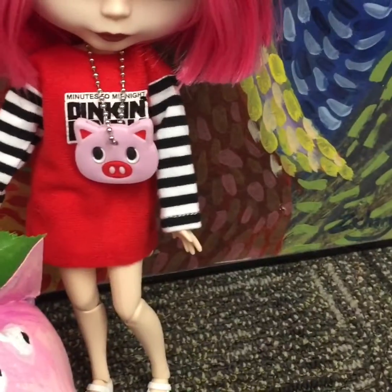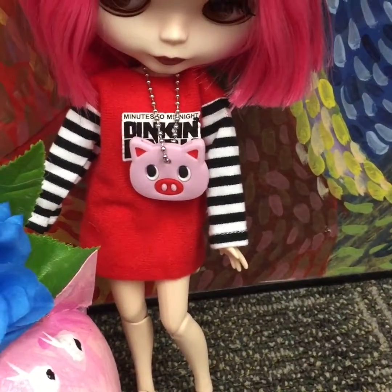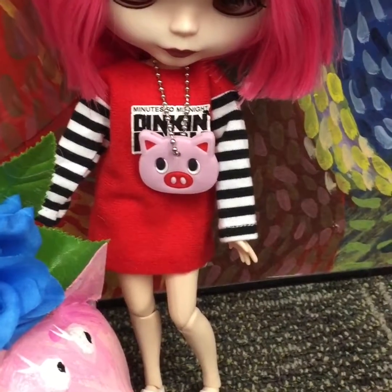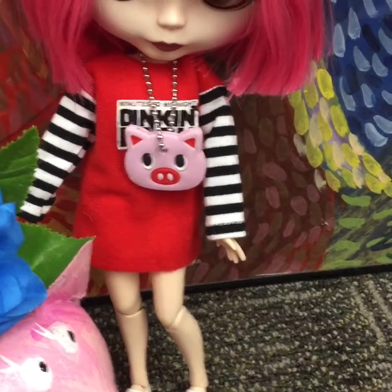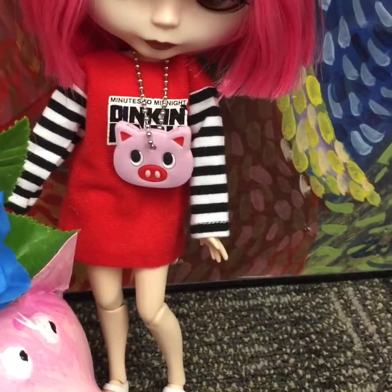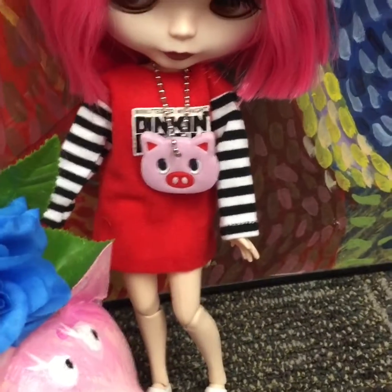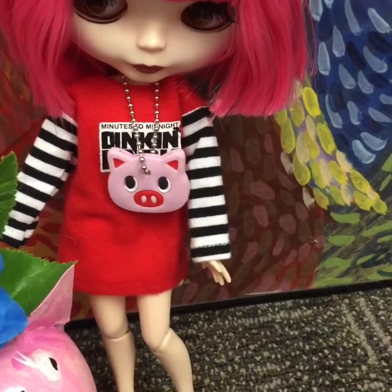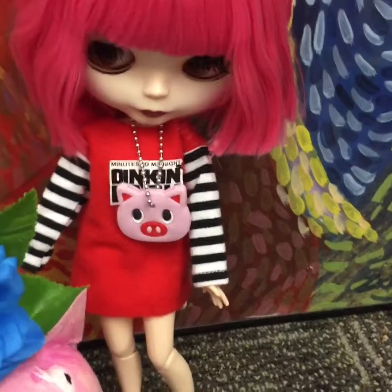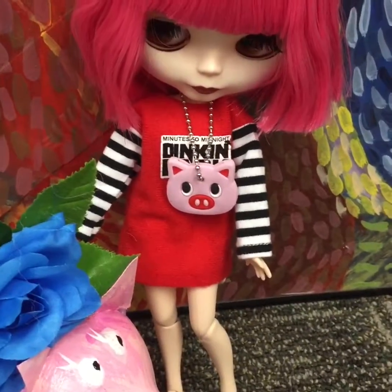Anyway, she's going to get some new clothes. I'm really glad that she came with white shoes because the last boy that I got — the two girls didn't come with any shoes, but the boy that I got came with these real weird red shoes, it was strange. Well wait, maybe that was Pear — maybe Pear came with red shoes, I don't know. One of them came with red shoes and they were very strange. But anyway, she came with these really cute white shoes, so I'm really glad.